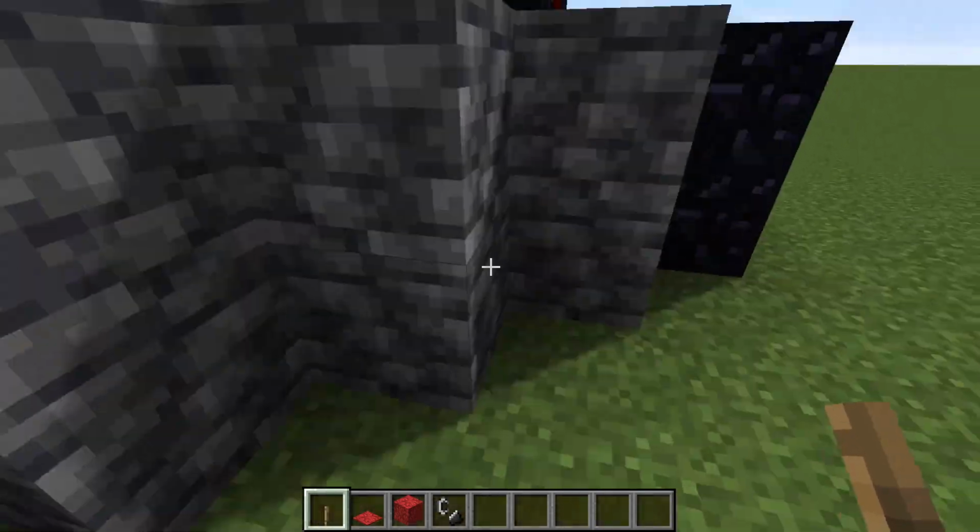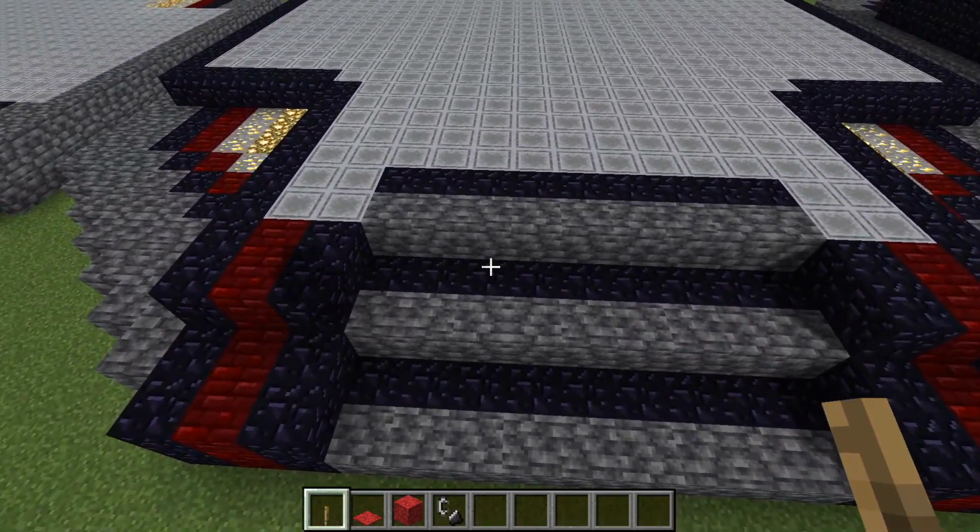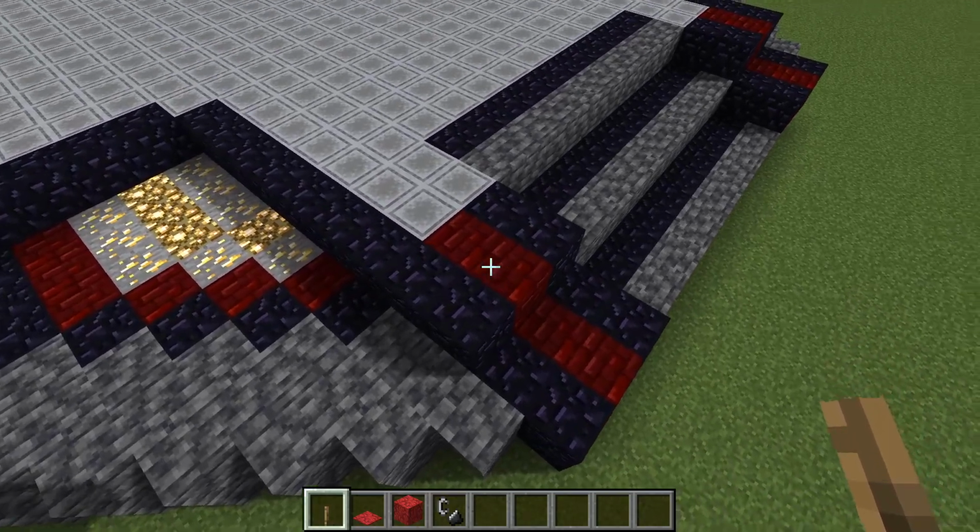All right, next phase, moving up from there, we've got another step, just the same. 1 block up, 2 blocks back. Same for this here, for this rail.